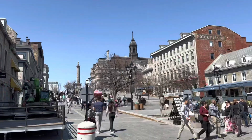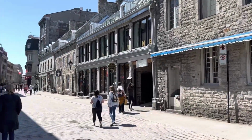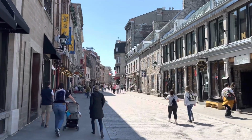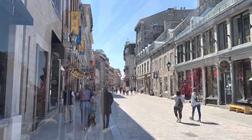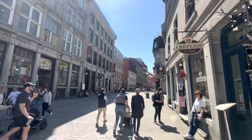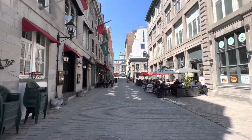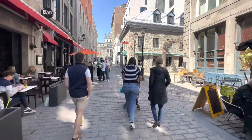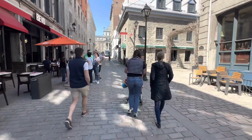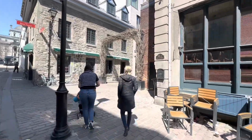We were visiting towards the end of April, and we were fortunate to have beautiful weather. I think during the day while we were wandering around, it got up to about 24 degrees centigrade. So perfect weather. We were sitting in the shade on a patio, on tables outside, but it was still very pleasant and worth having a break.